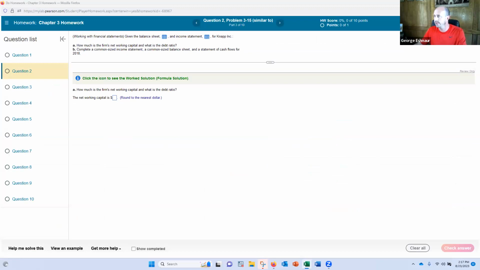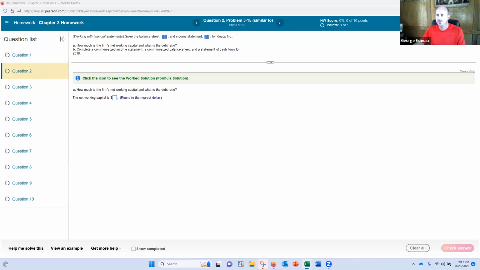In terms of trying to figure out the cash flow statement, it'll be attached to this question as well. You'll do a statement of cash flows, so it'll have a similar layout. It might be functionally a little different, but for the most part, it should be very similar in that regard.